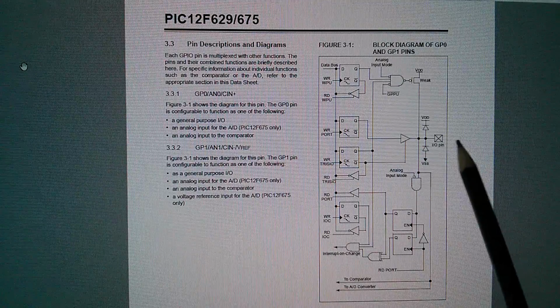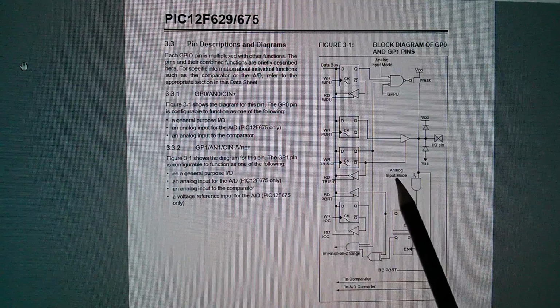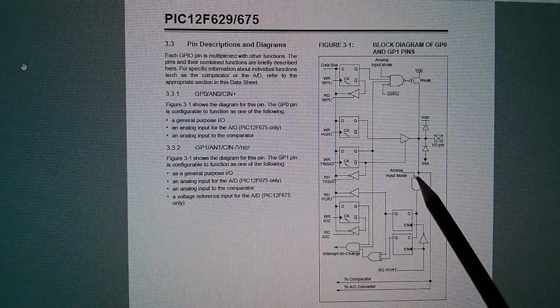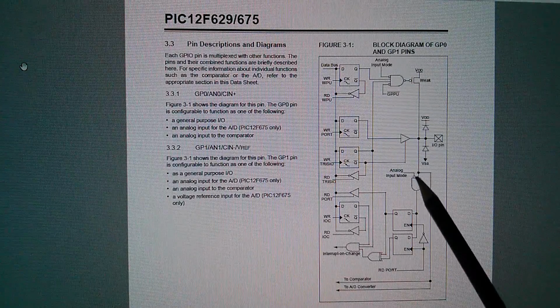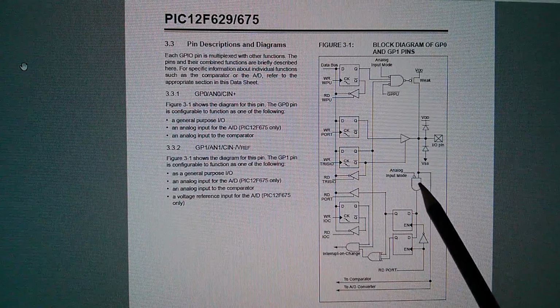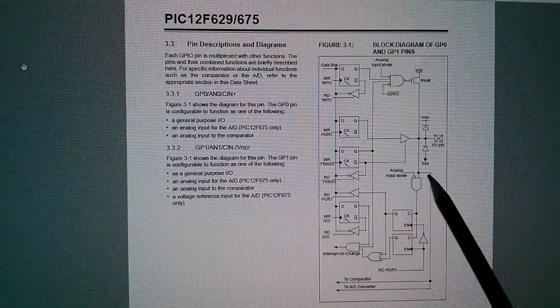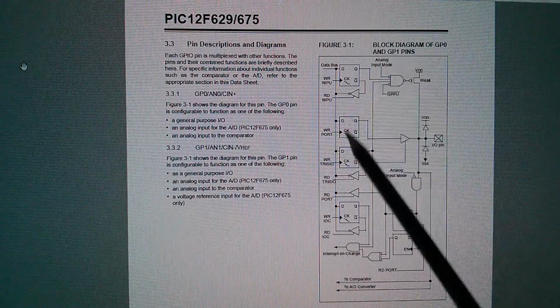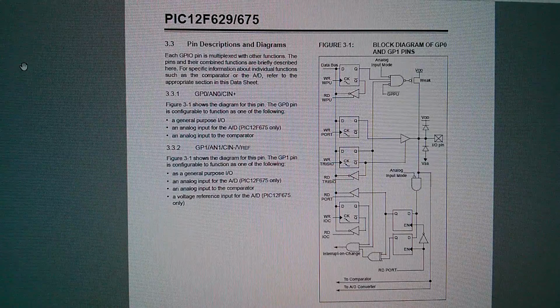And this is why it doesn't work, because these ports default to analog input mode, which means that when you try to read them, you always read zero. And if you toggle a zero, you always get one. And toggling that doesn't then give you zero again. So it's quite complicated, but this is the reason why it doesn't work.